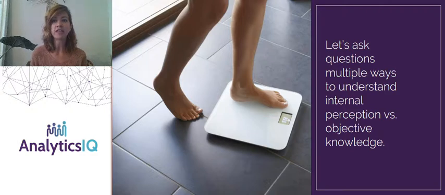So we asked people on a survey to categorize themselves as average weight, underweight, or overweight, and then we asked them to provide their actual height and weight numerically. And we did this because we understand that outside of the number on the scale, the idea of weight is often based on internal perception and external experience rather than objective knowledge of weight normativity. In doing this, we were able to objectively categorize people into each of these 3 categories, and then compare our objective calculations with a person's stated categorization of themselves.